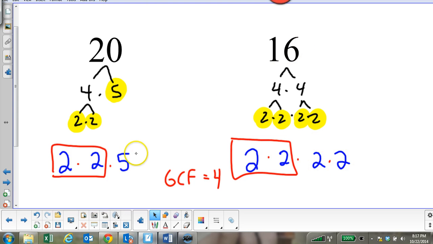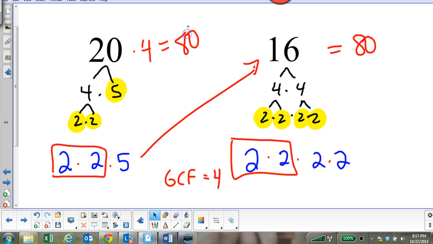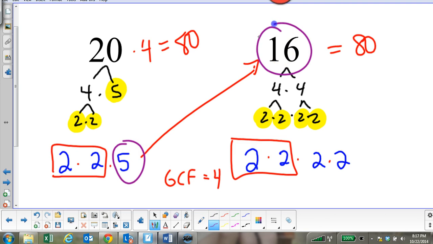If you take the fifth multiple of 16, all right, 5 times 16, that's 80. If you take the fourth multiple of 20, 20 times 4 is 80. That's how you can get to the LCM. You take the leftovers of one number, right, and multiply it by the opposite number, you can get to the LCM. Or if I take the leftovers of 16, that's 2 times 2 or 4, multiply that by the 20, I get the fourth multiple of 20, or the fifth multiple of 16 gets me to the LCM.